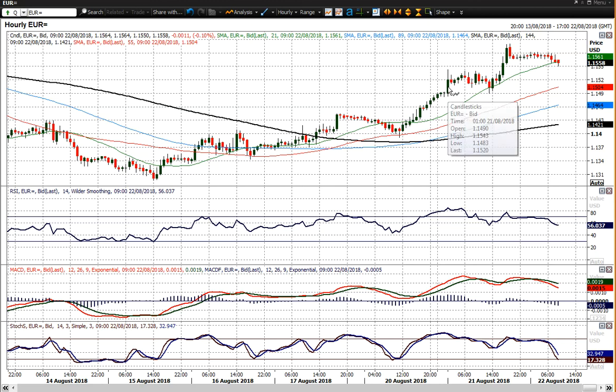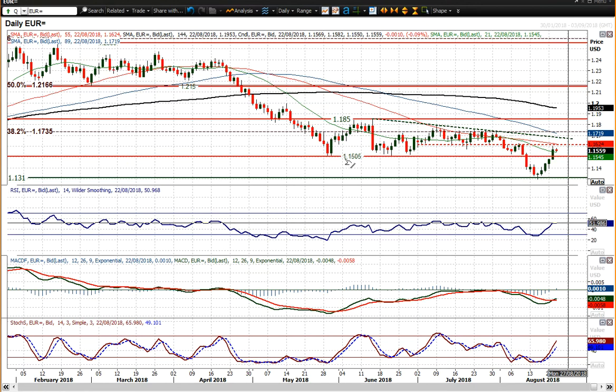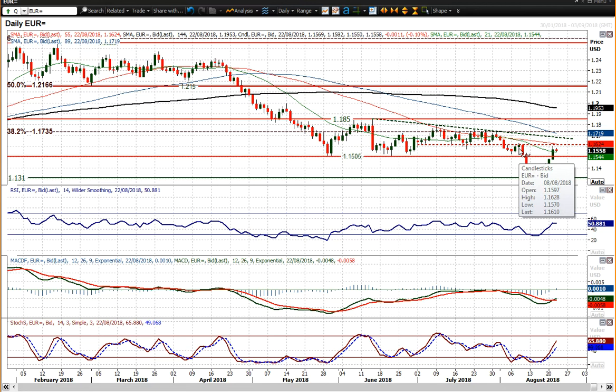Now you've got, you could argue, initial support around the 1545 area through yesterday, but you take yesterday's low as the key level, 1490, but 1490 is back below this 1505 level, which is, I suppose, arguably now a supportive element to the chart. So this is an important stage. If the market starts to roll over and starts to correct back again, closing back below 1505 would be a considerable disappointment, I think, for the bulls, and having failed to break out above 1630 as well, could reintroduce the selling pressure to this market. So this is an important stage, I think, for euro dollar.